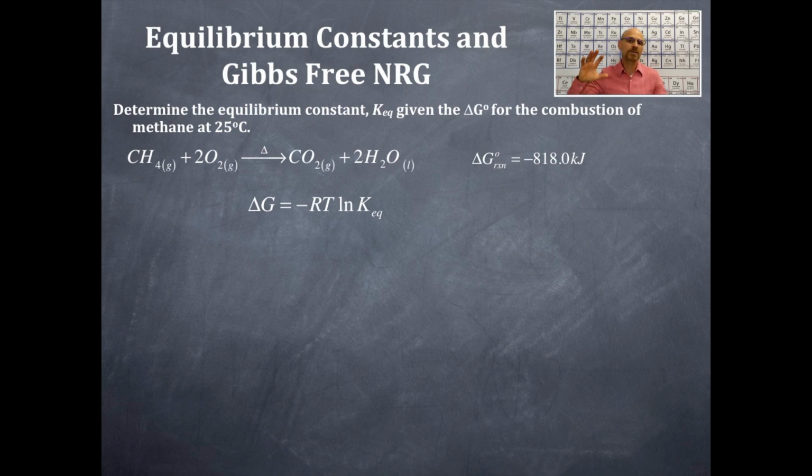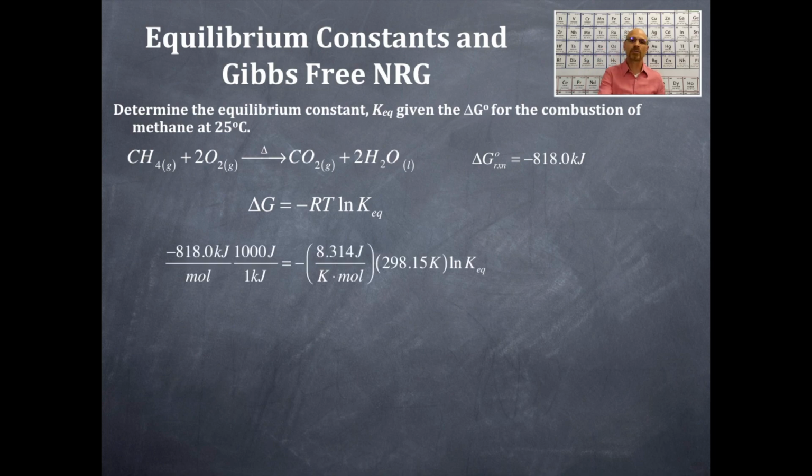What we're going to do now is plug in the values into this. We're going to plug in the value for the delta G, the value for the R, and the value for the T. And we are not going to plug in a value for the natural log because that's a mathematical operation. And the KEQ is what we're solving for, so we're going to leave that alone. Here it is plugging in all those values.